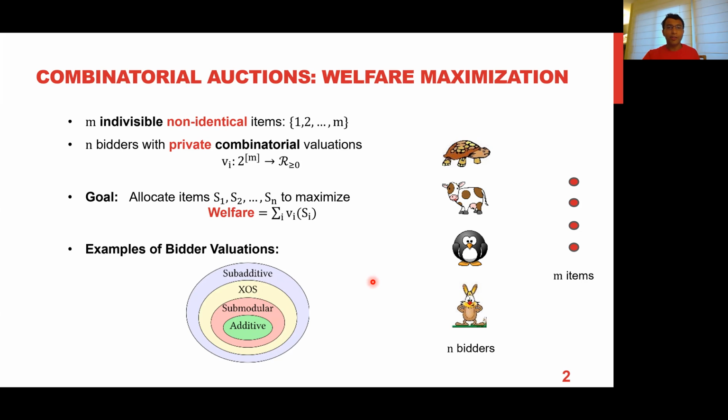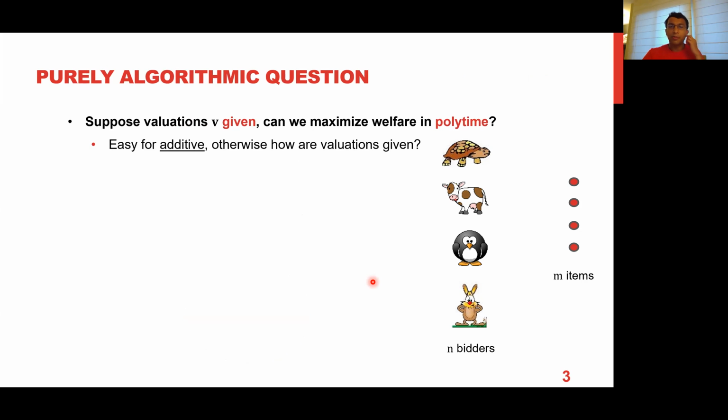Okay, so this was the informal setup, and now let me get a little bit formal. First of all, let's look at the purely algorithmic question. What do we know there? Suppose I even give you the valuation functions of all of these bidders, which means their set functions. You want to come up with a polynomial time algorithm to find these allocations so as to maximize the welfare. If the valuations are additive, then this is a very trivial problem, because you can just allocate each item to the bidder who likes it the most. That's going to maximize the welfare simply because different items are not really interacting with each other.